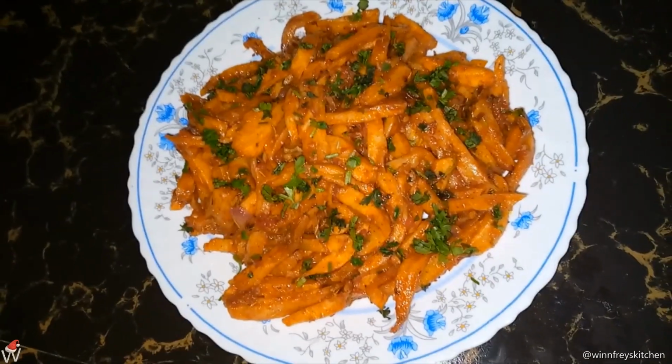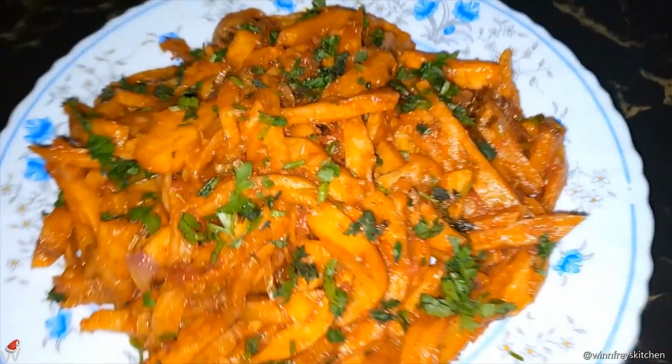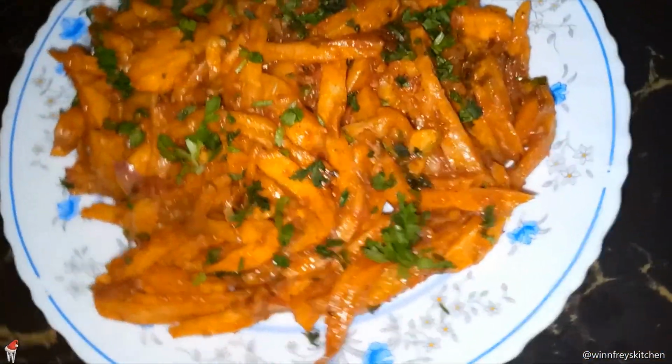And you can have it with pork, you can have it with beef, you can have it with chicken. You can also have it the way it is. As in, you can have it how you like it.